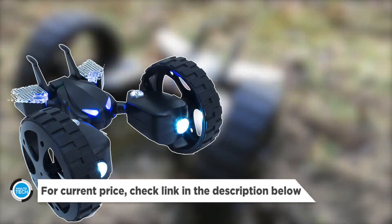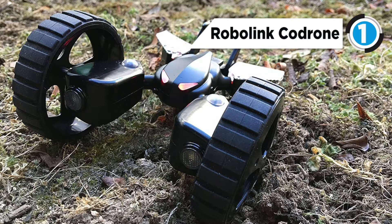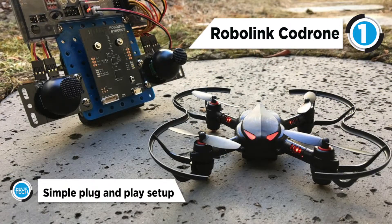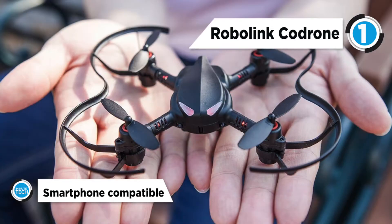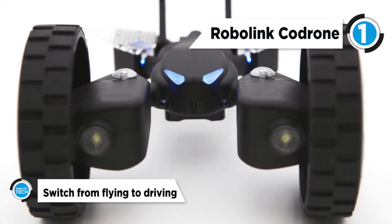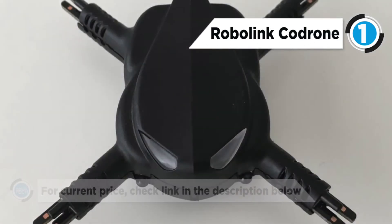The RoboLink CoDrone is at number one on our list. It introduces fundamental topics like conditionals, loops, and variables to teach you how to fly your drone. Learn to code at your own pace and see it come to life before your eyes. CoDrone makes programming fun, relatable, and real. The CoDrone only weighs 40 grams but packs a lot of technology in a small body. Inside each CoDrone is an accelerometer, barometer, gyrometer, and a special optical flow sensor to stabilize flight. CoDrone supports Bluetooth 4.0 for fast transmission and range control of up to 65 feet.